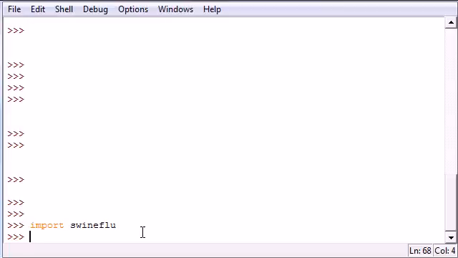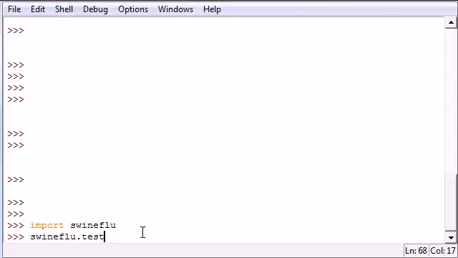Now let's go ahead and see if it worked. Once you want to call a module, you need an object to call, and the object is actually the name of whatever file you imported. So instead of having to create an object and set it equal to your modules, all you have to do is write the name of the file, which was swineflu, and then write whatever module you want to call.